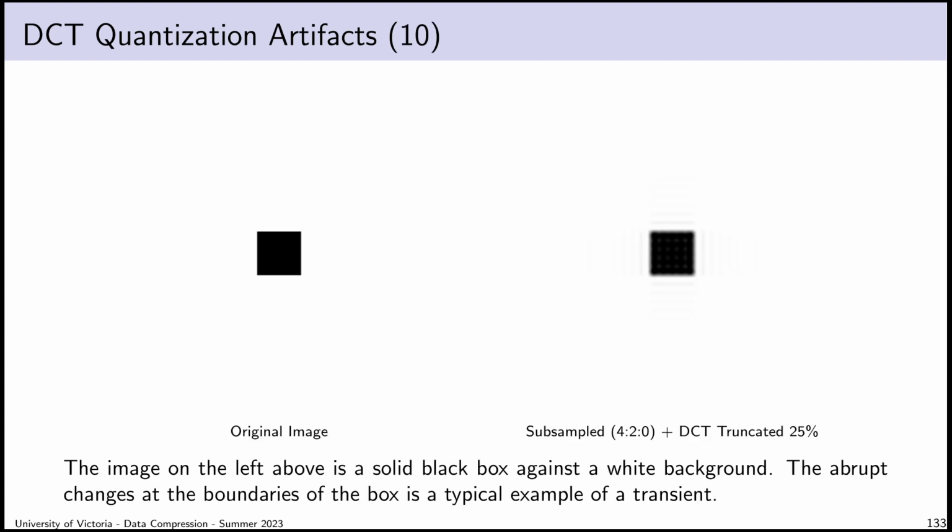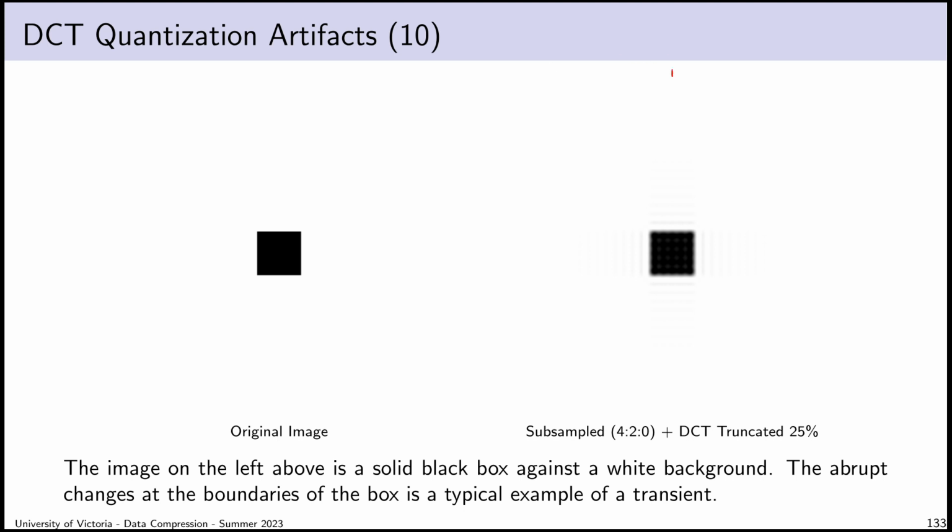So to demonstrate this visually, let's construct an image with a very visible and obvious transient. Now, in our 2D DCT, which is the product of 1D waveforms arranged at right angles, the most jarring transient is one that just has these horizontal or vertical lines. And so I've created this transient, a black box on a white background. It's a fully black box and a fully white background. And that means that the transition between them is as much of a transient as I can construct. We go from full brightness down to full darkness and then back up again to full brightness.